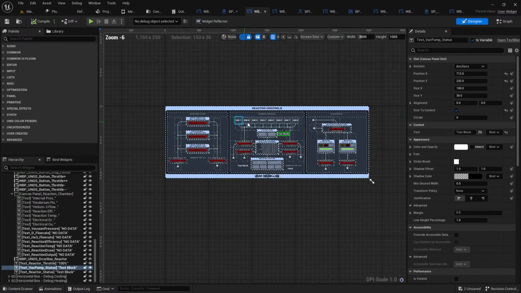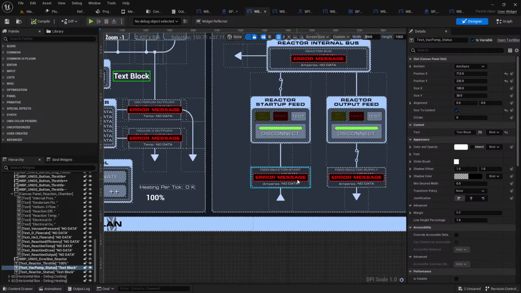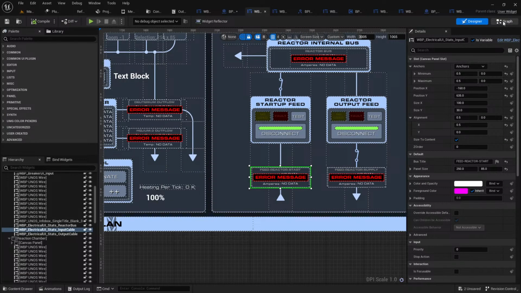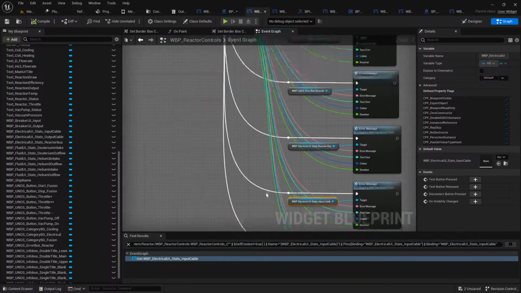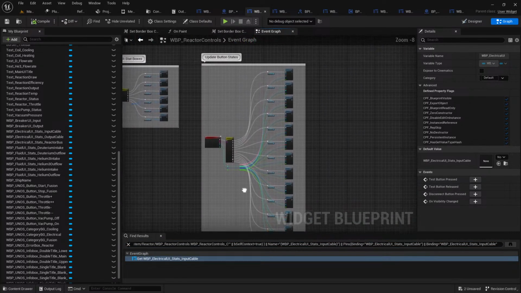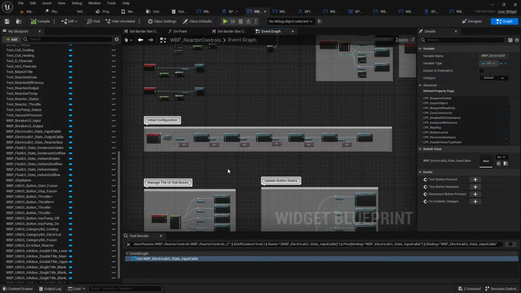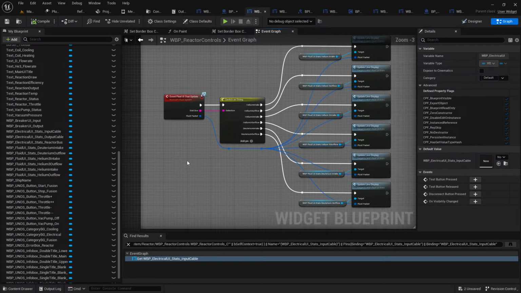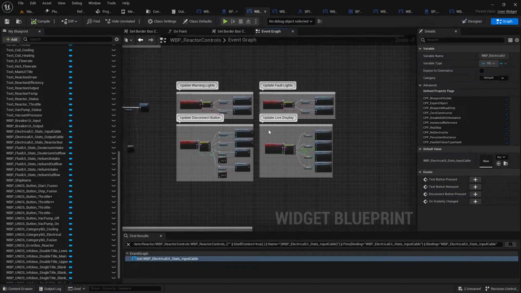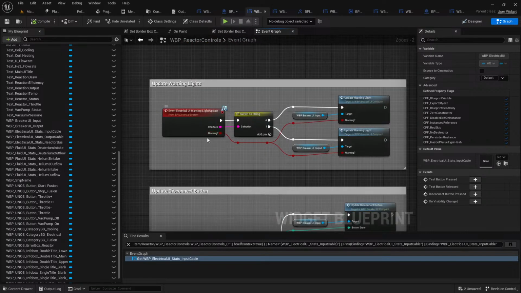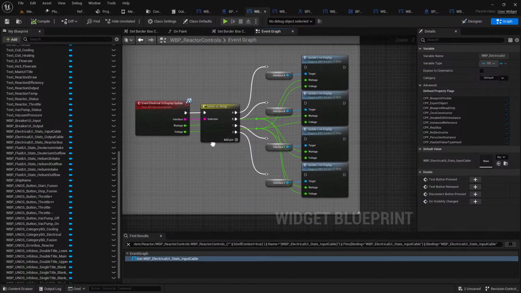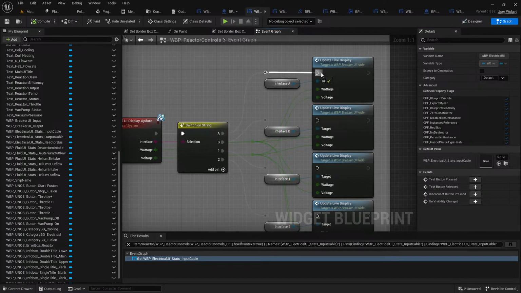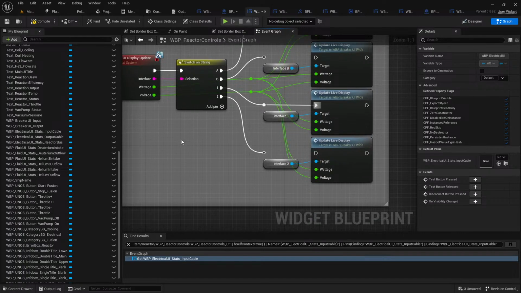Let's see, are we actually getting that UI update? So that would be that. Okay, so we're only updating the errors on it, not the actual value. So that one's the fluid UIs. Do we have an electrical UI? Right, here we are. So it's that one, that's that one.